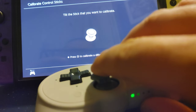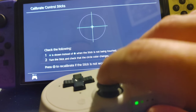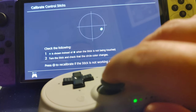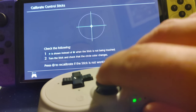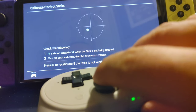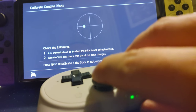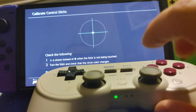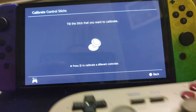Let's see if we get a jump again on this one. It doesn't seem like it. So maybe that's just a fluke. I mean, in the last update, they did say they updated the control stick sensitivity, so maybe that's still something they can iron out, I'm not entirely sure. But for the most part, it seems to be working okay.